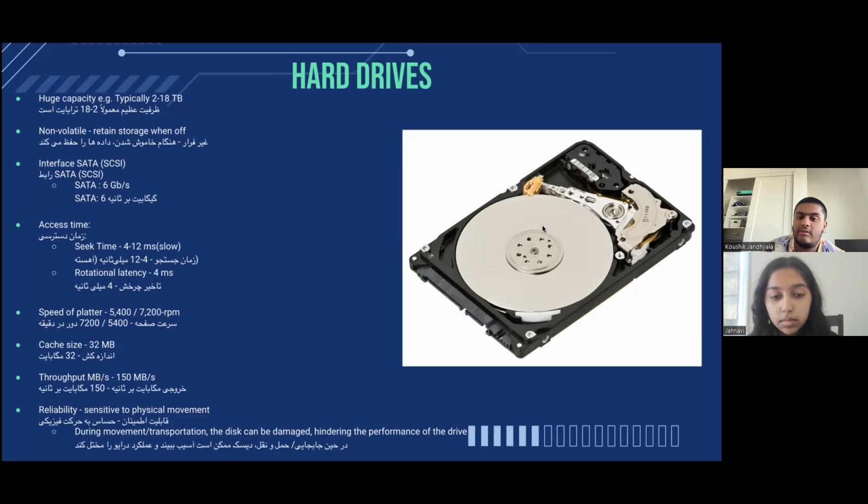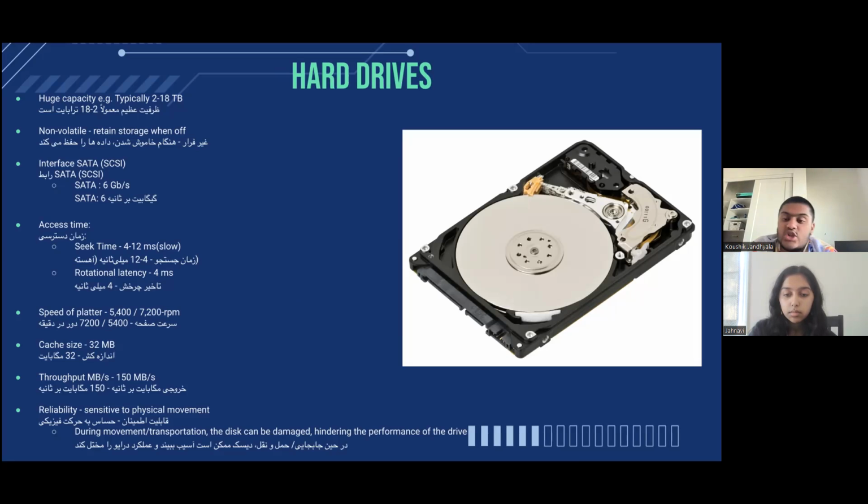Rotational latency basically means, let's say the data you're accessing is right here or right here, and your pin header is right here. It's looking for that data until you circle around the entire disk, then it will say it found the data. The speed of the platter, or this metal reflective platter, is anywhere between 5,400 to 7,200 RPM.